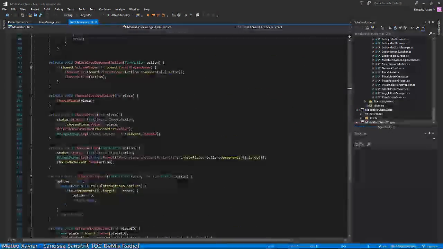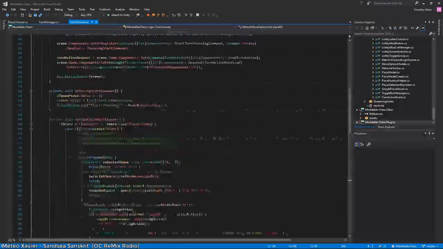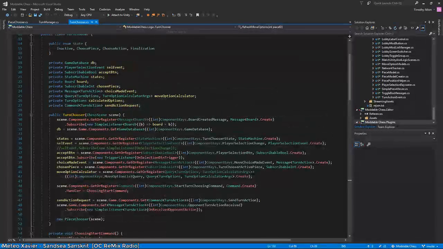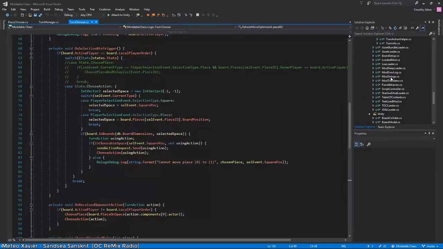So the graphical display about which turn is being chosen will probably be a lot more complicated, but okay, we have the piece chooser, now we need the space chooser.